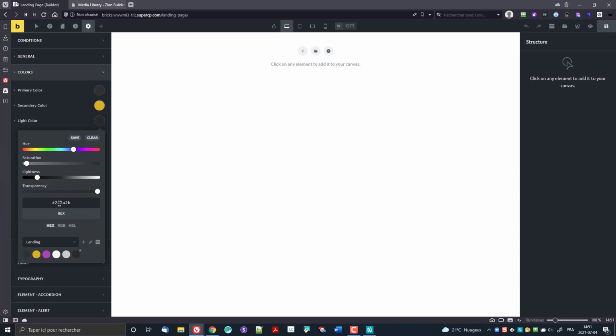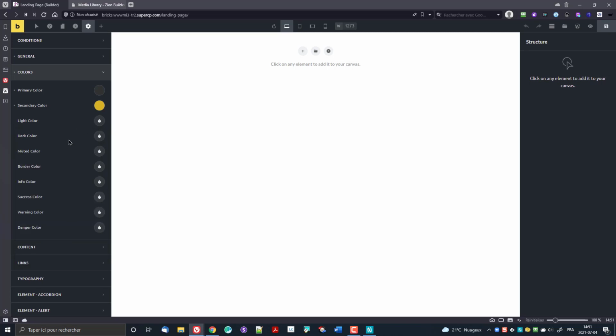And since we're often using black and white, I'm going to add white and black as well to my panel. Sorry, looks like my mouse is playing tricks on me. So here we go. All right, so in this particular case I can say clear because I don't want to have any color. And all my colors are set.